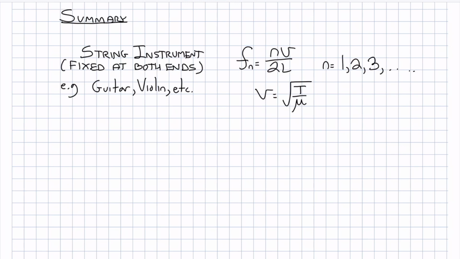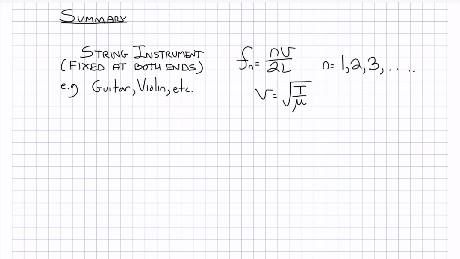So for instance, on a string instrument like a guitar or a violin or a harp, where there is a string and it's fixed at both ends, that means we have nodes at those ends. Only certain patterns of standing waves can exist on that string, and those are the notes we play. And there's the formula: f = nv/2L, where the speed, v, is the speed of sound in that material, in that string. And that depends on tension and the mass density of the string.